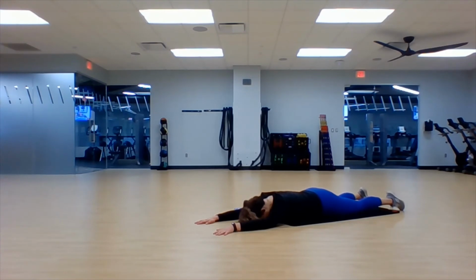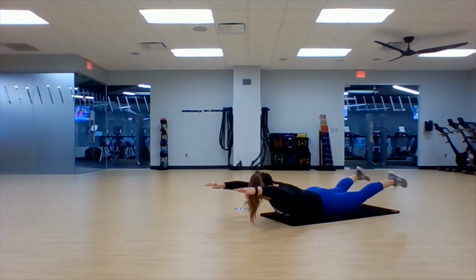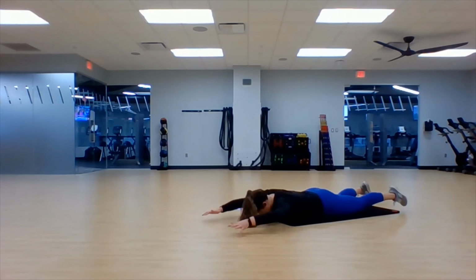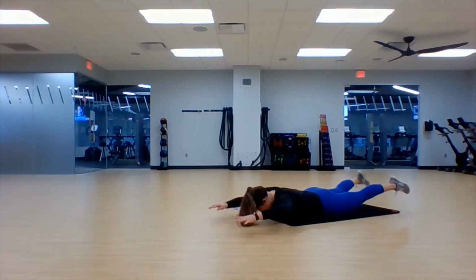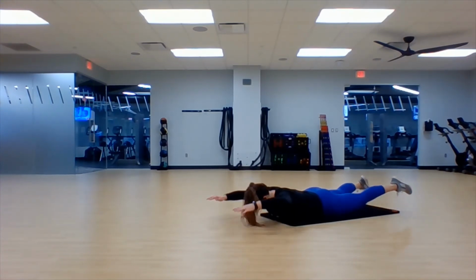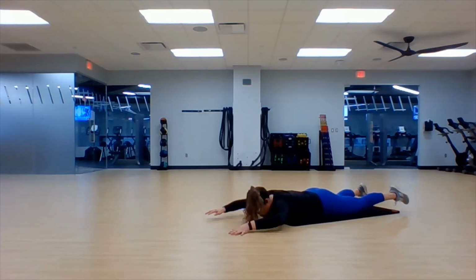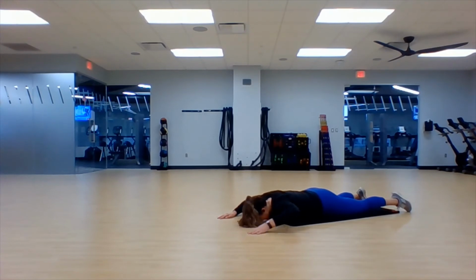Three, two, one, begin. Come on, squeeze those glutes. See if you can get up to that mid-thigh off the ground. Not just the knees and lower, come on. Twenty seconds left. 3, 2, 1. Very good.